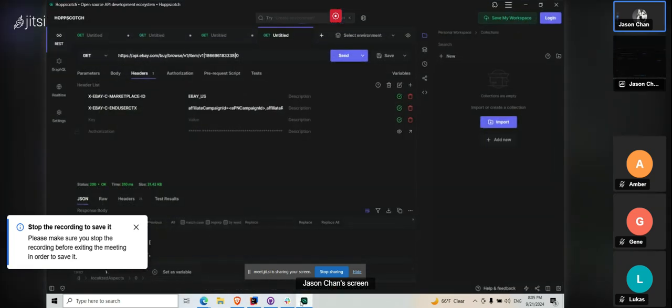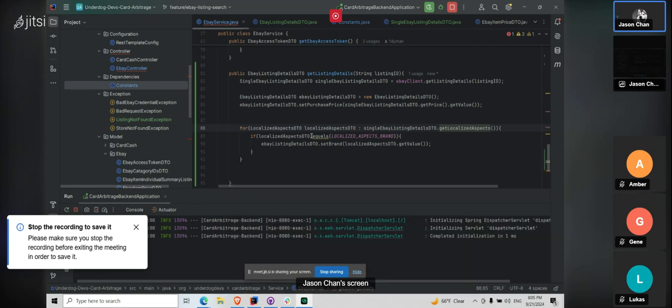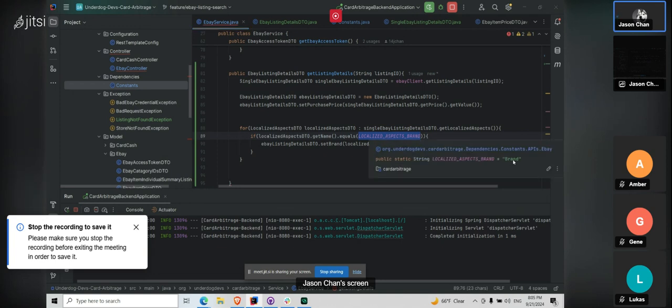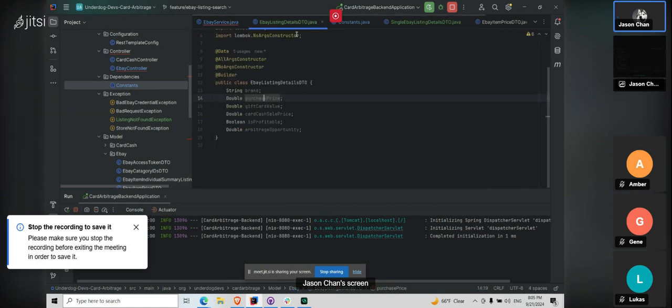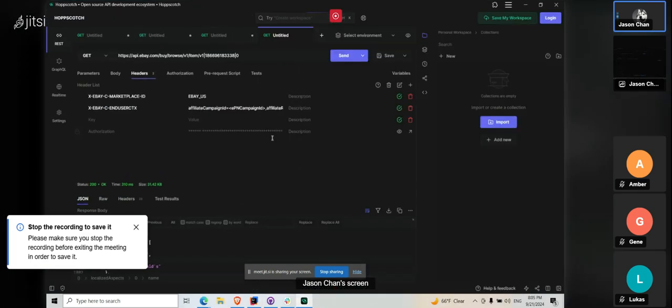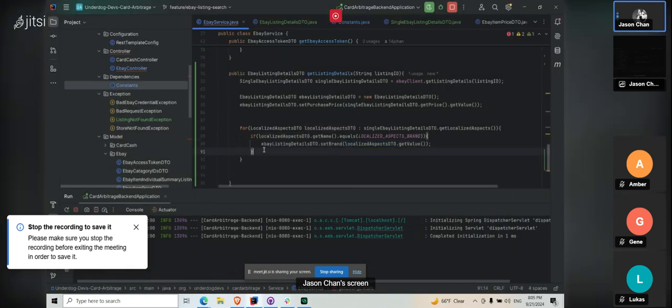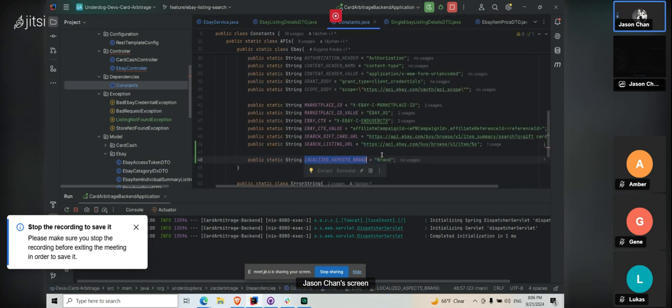Because remember over here, what I'm saying is that if the localized aspect DTO dot get name is equal to brand, then go ahead and set our own DTO right here to the brand name. And if the name is value, which is the value of the gift card, right? Then we want to do something else. We want to go ahead and set our own eBay purchase to something else, and I'll show you that in just a moment.